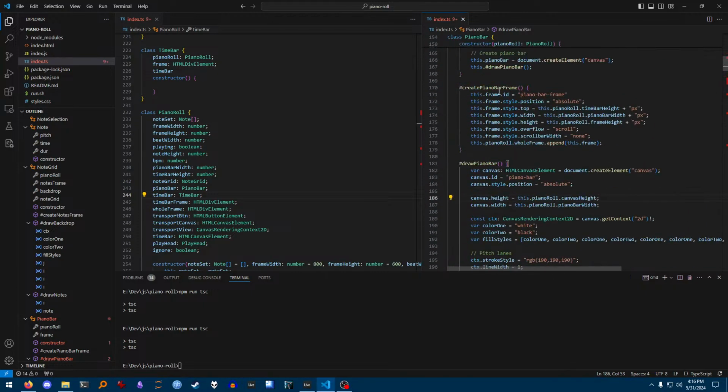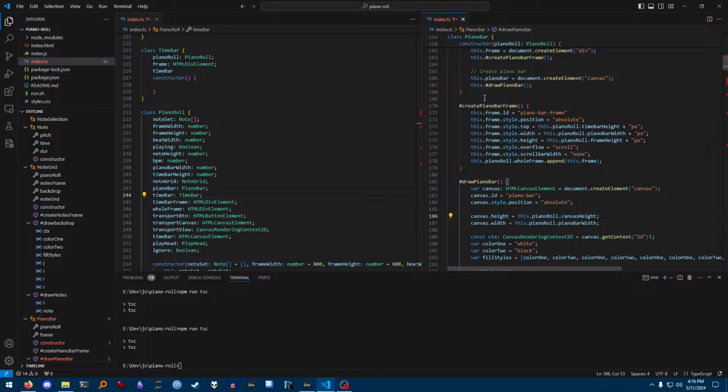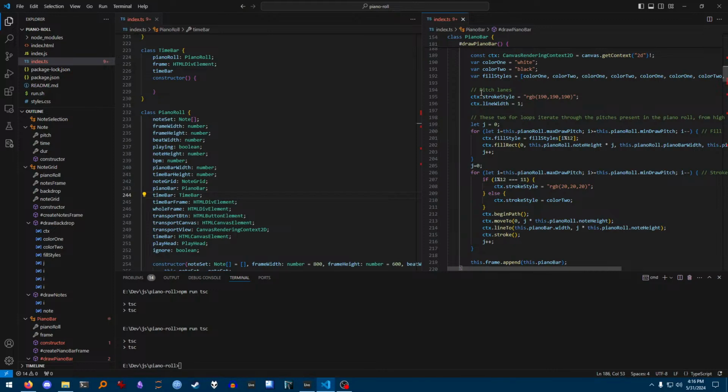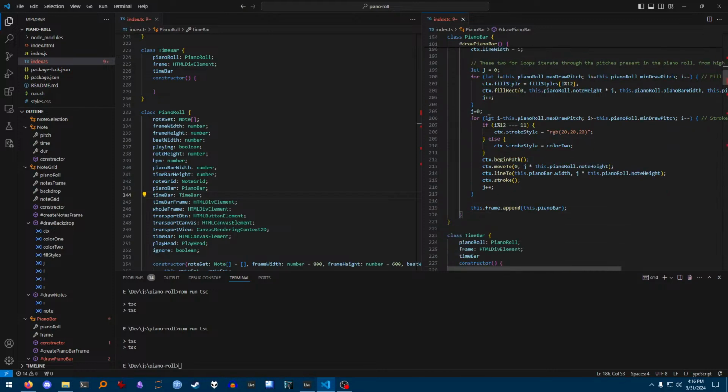That way I don't even have to store the canvas in the object, which I might change if I decide that's necessary. But if it's not necessary, then why? So I could just append canvas. Then the canvas is appended to the HTML. I'm just not storing a reference to that in memory. So this.frame.append(canvas). Yeah, that makes sense. That reads a lot simpler too. I'm adding the canvas to the frame.